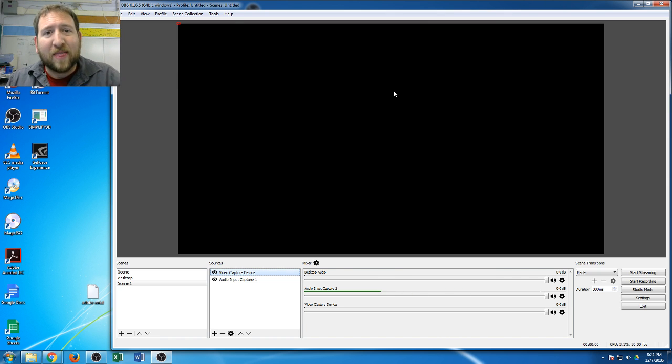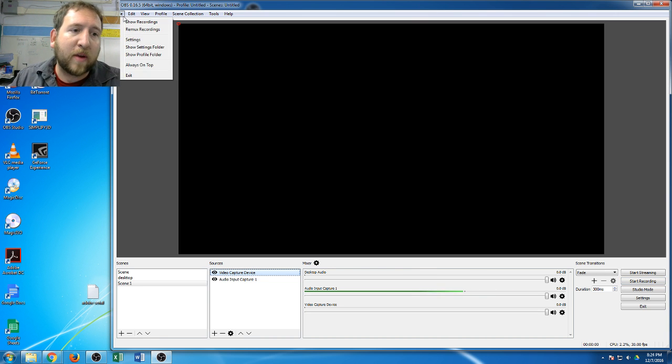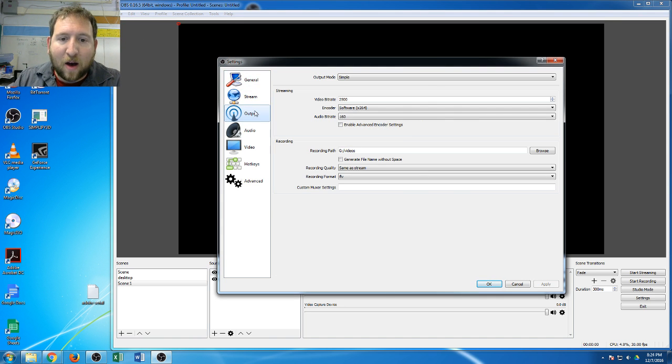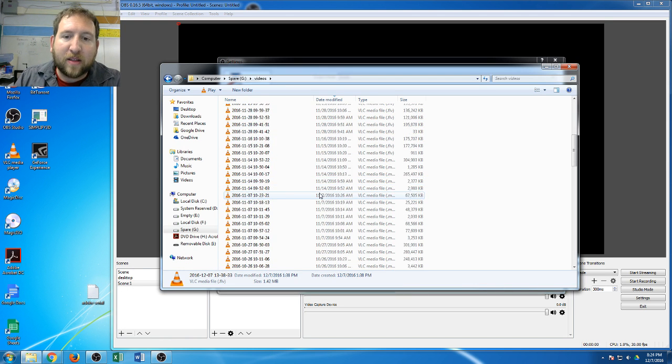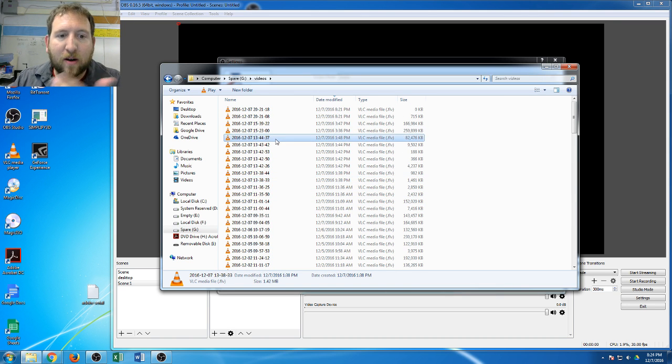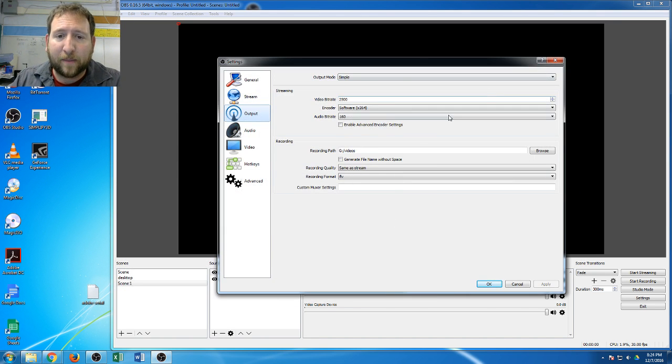Once you've got that set up, this is the piece that you're going to be using. You just push this button over here to start recording. It's really cool, and it's very easy to use. Some settings you might change are where it saves what you're working on. I set my output, if I go to settings, output, I can choose whatever recording path I want, and I choose a spot where I can save all my videos. In fact, that's what you saw here. This is all the videos that I've made so far this year, only sorted by date, annoyingly. But it's still useful that I can go in and see what I'm doing.